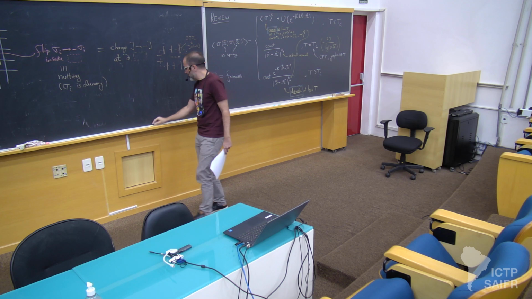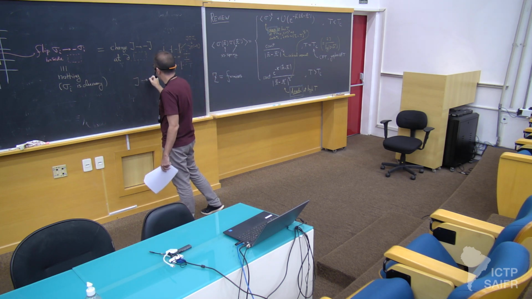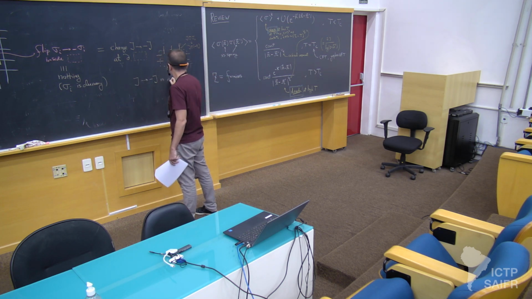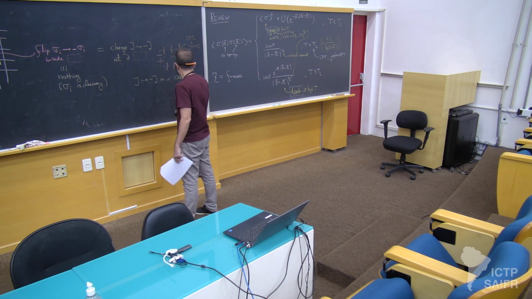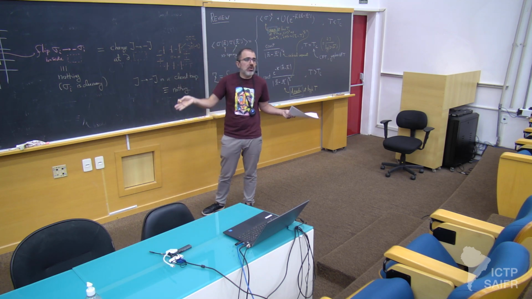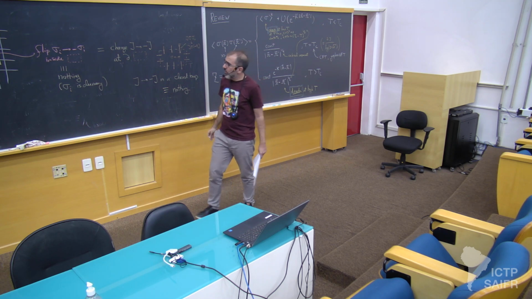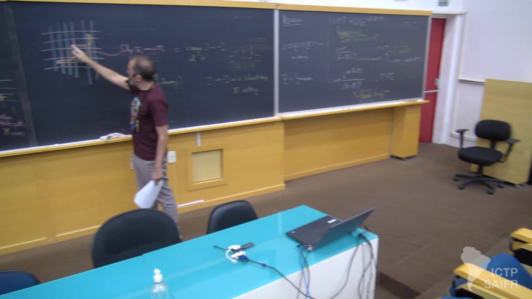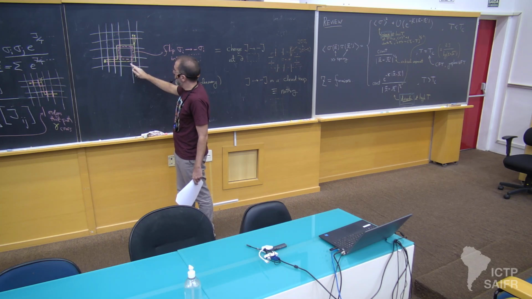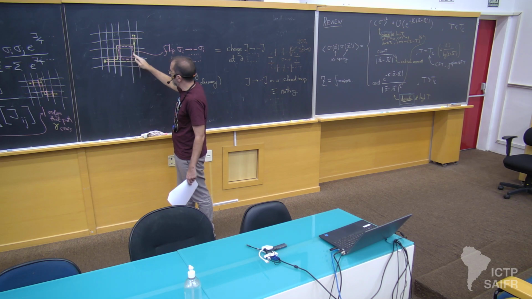So the conclusion is that flipping J to minus J in a closed loop is nothing, because it doesn't change the energies at all inside or outside. And at the boundary, it changes, but that's just the same as flipping sigma to minus sigma. So it does nothing. Well, but then we are done. Because what's the difference between these two configurations? I start with the bottom configuration, and I change the sign in all the ones in the dashed line.